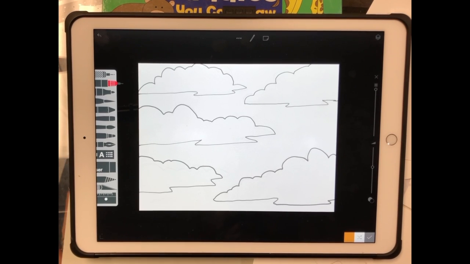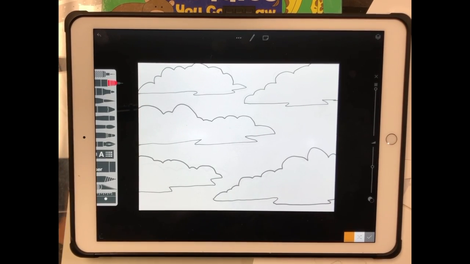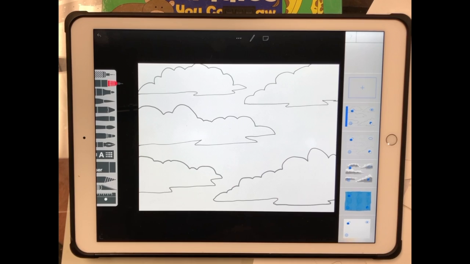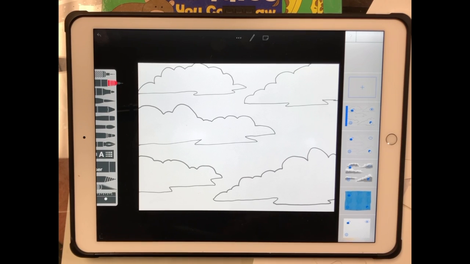However you want. So we just want to fill our composition with these clouds for what we're doing right now, okay? So what we have right now is a sketch for our clouds, and this is done very lightly with pencil, okay? Now, whether you do the sky first or the clouds first, it doesn't really matter. I'm going to do the clouds first for you, and then I'll show you how it looks when you color in the sky. So I'm going to make a new layer. I'm going to go right on top of my sketch layer.